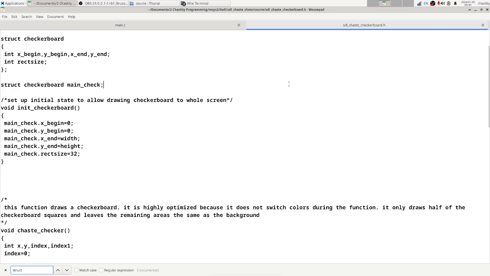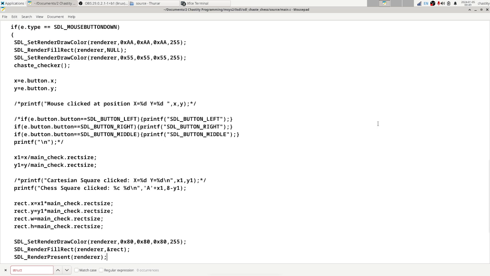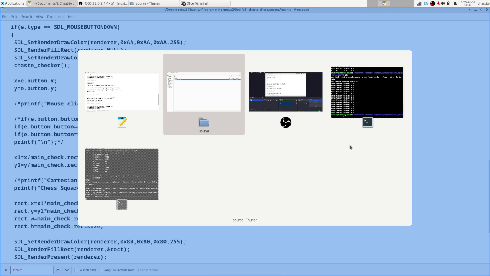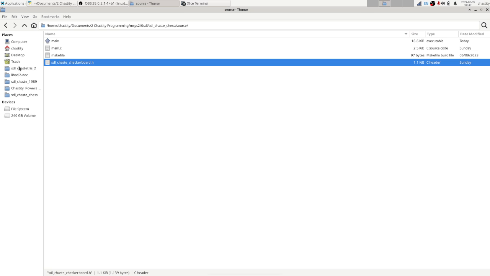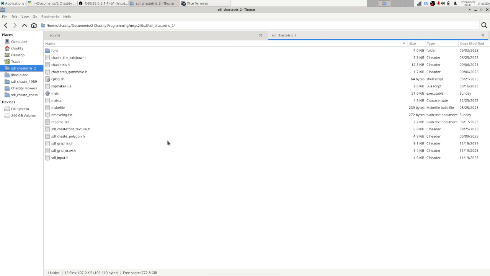But there's different ways to do things. I think I have a way I'm going to do this. I'm actually going to take a look at Chaste Tris, because in Chaste Tris I had, in fact, let me check something.